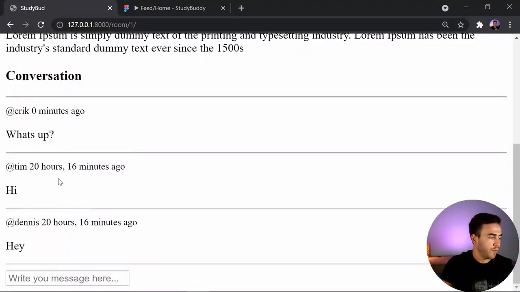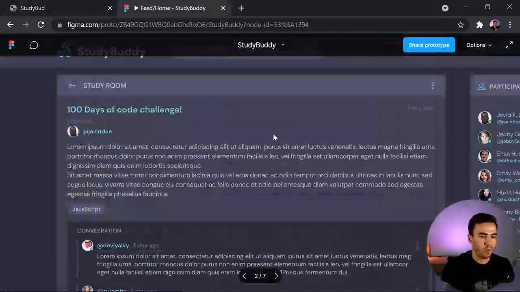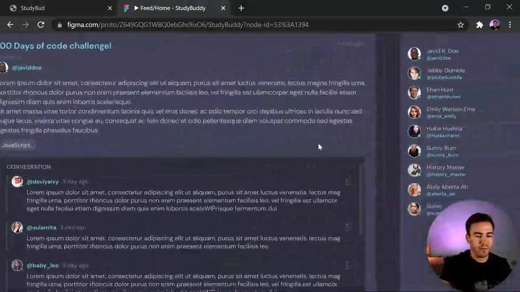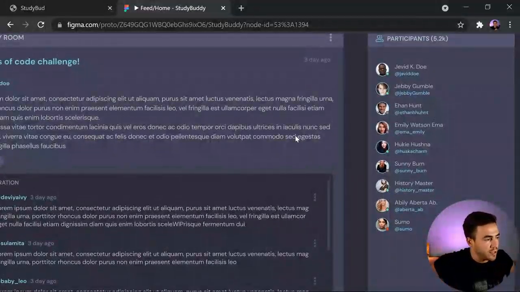So there's a few things that I can do here. I want to add in delete functionality, and I also want to add in participants here. So let's see, how do I want to do this? So if I go in here, we see a list of participants right here. So I want to be able to add these. Now for this, we're going to have to add in some more functionality into our database here to actually do this.